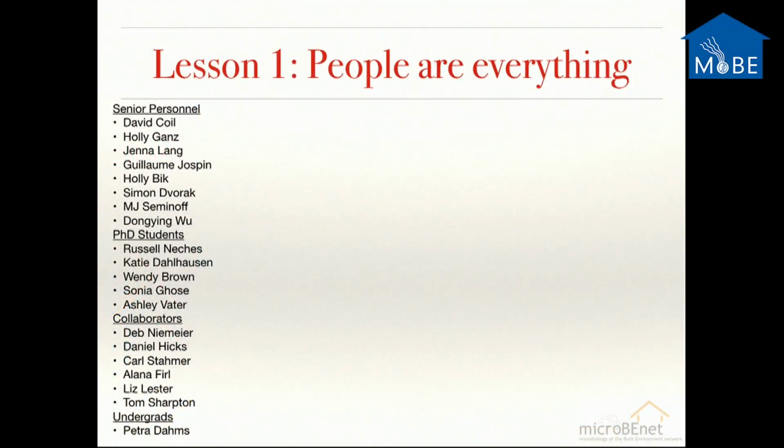So I just want to briefly talk about some lessons that I've learned from this project. The first lesson that I've learned is that people are everything. The people that are involved in these projects are critical to their success. At UC Davis, we've had a large number of people over the years involved in the microbiology of the built environment program. This includes senior personnel, PhD students, multiple collaborators within UC Davis, and an army of undergraduates, largely supervised by David Coyle, who's back there.